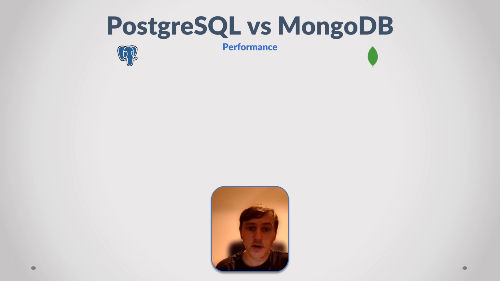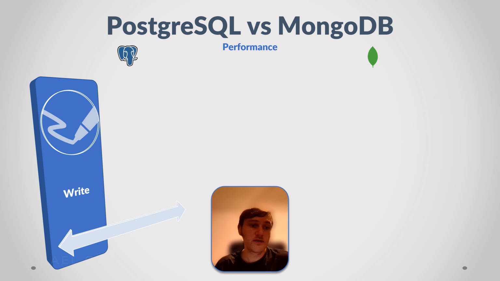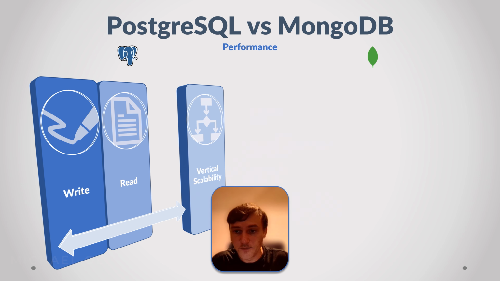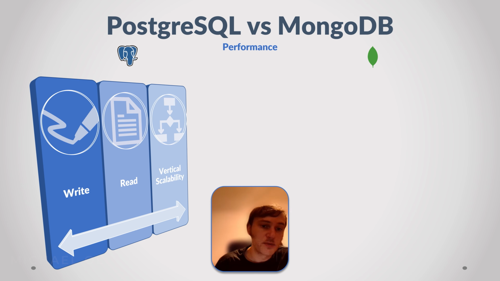PostgreSQL can handle high write volumes efficiently, especially with proper indexing and tuning. However, its adherence to ACID compliance and schema constraints can introduce overhead in certain scenarios. PostgreSQL excels in complex read queries, especially those involving joins, aggregations, and nested queries. It also supports advanced indexing techniques and can optimize queries efficiently. PostgreSQL is highly performant and can handle large datasets with proper hardware and tuning. It also supports horizontal scaling with extensions like Citus.